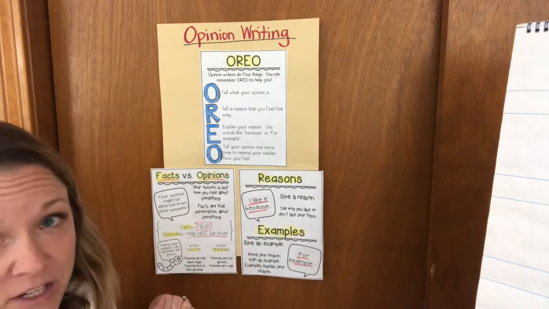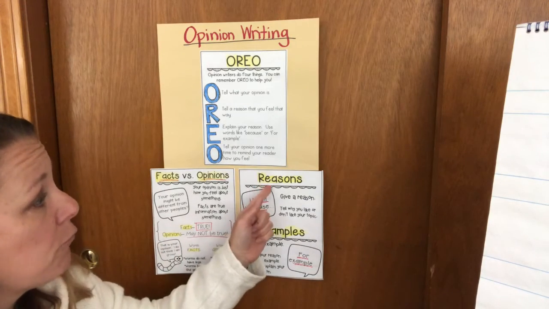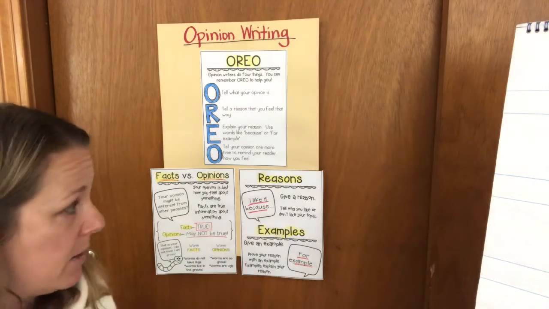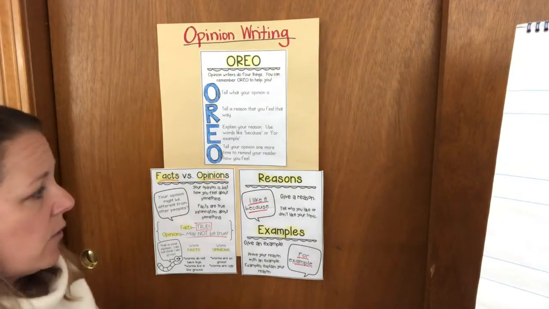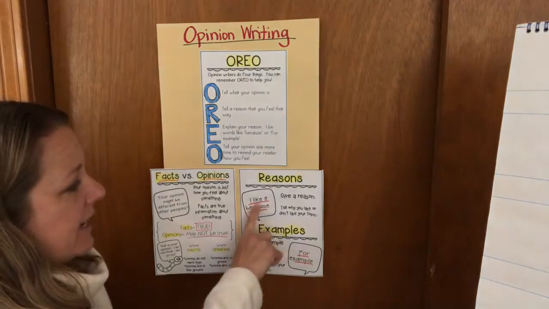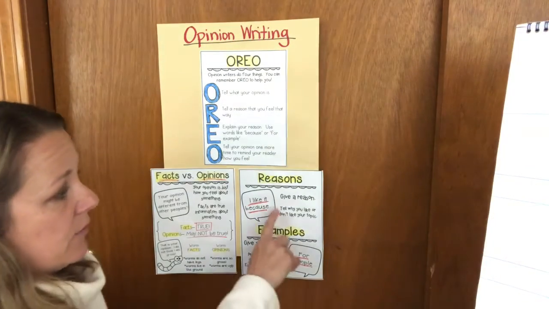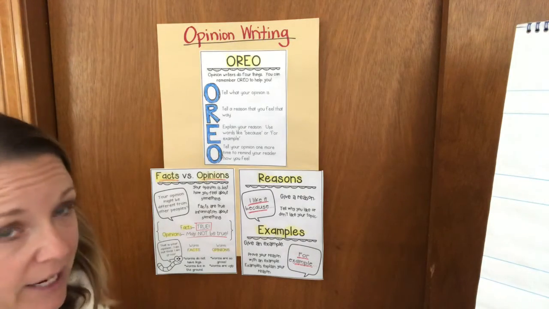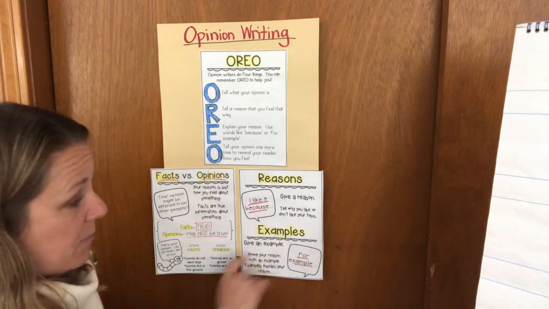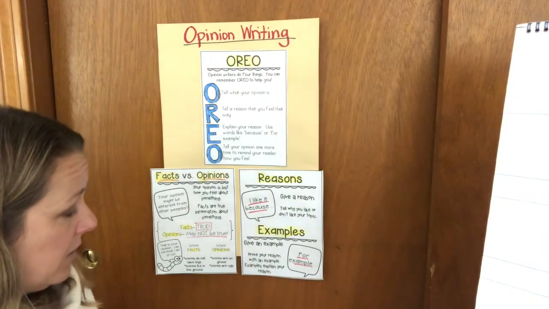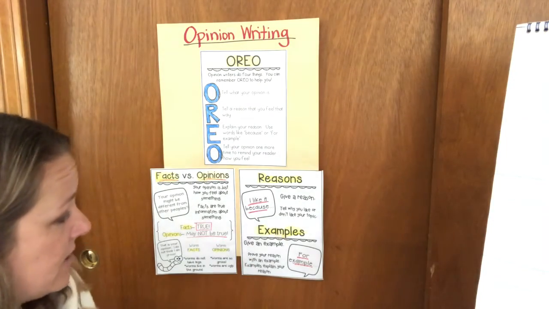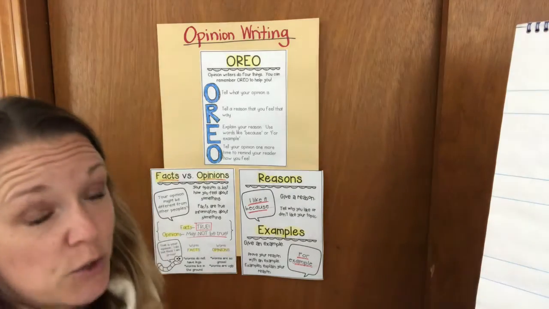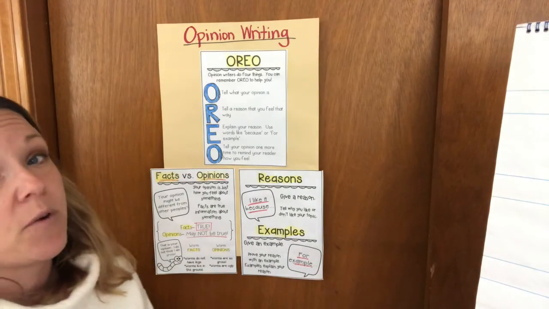When you're writing opinion writing, you also have to have reasons. It backs up why you think what you're writing about. So if you say, I like it because, give a reason. Tell why you like or don't like your topic. So examples of this, give an example. Prove your reason with an example. Examples explain your reason. So you might start your sentence with, for example.